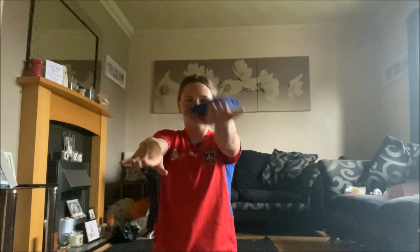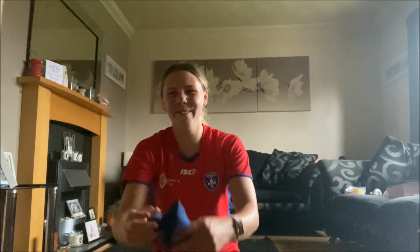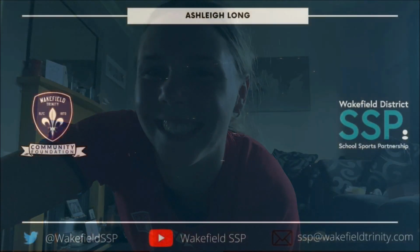And the last little fun thing, we're going to put our arms out. Can you put the beanbag from one to the other without turning your wrists over? Clearly I need to stick to gymnastics.